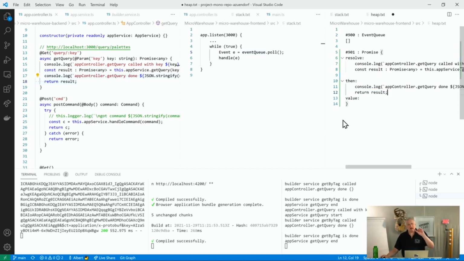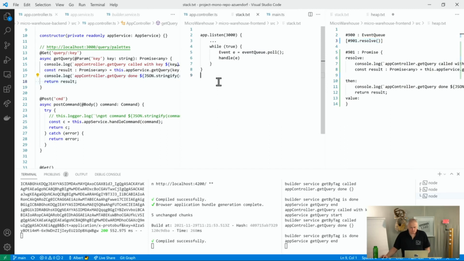So this is what the TypeScript compiler actually does for you when it sees this adding things, and you do not need to handle this yourself, but this is the internal mechanism that actually handles it. And then it says, okay, please, event queue, could you call resolve? So it does a job into the event queue, and then this while true loop, the guy working here wakes up and says, okay, oh yeah, I'm doing that, and starts to execute this operation.